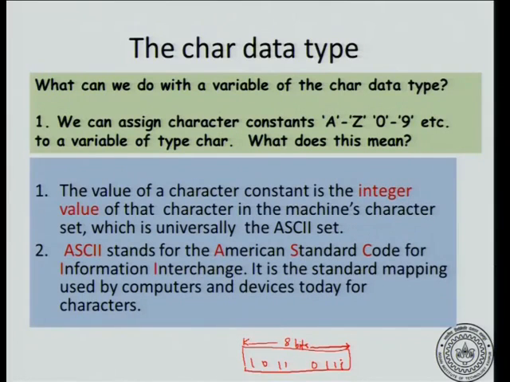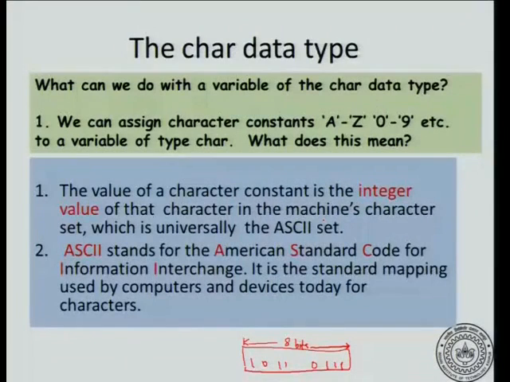Here is the bit pattern, and if you say that this bit pattern is a char, then the machine takes this bit pattern as an integer, and looks up a table known as the ASCII table and sees which character it is. So the value of a character constant is actually an integer. And what does that integer represent? The integer represents a particular entry in an ASCII character table, and whatever is in that particular location is the character constant.